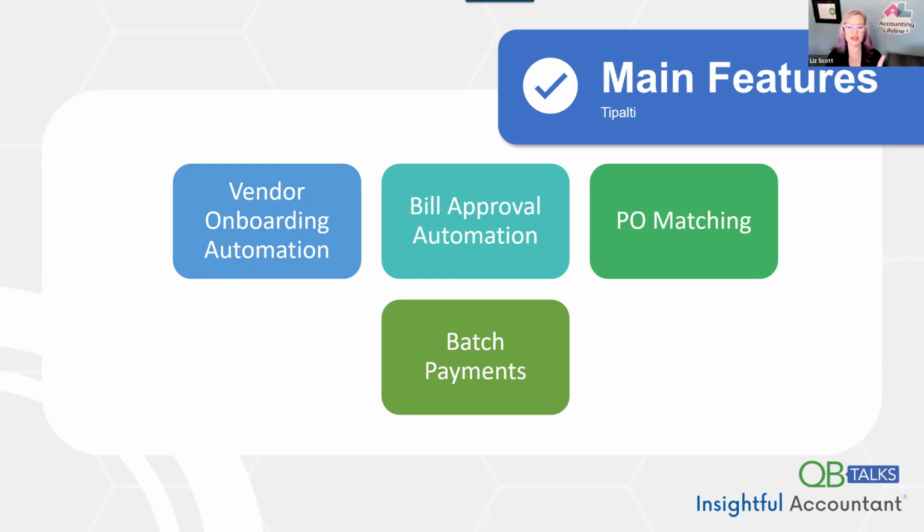So our PO doesn't match the bill that we've received. Or if it was set for 5 at $50 and instead the payment that's being requested is saying that each of those is $55 instead, Tipalti is going to flag you and it's going to say our PO matches don't exist here. And then the batch payments, that one's pretty cool too. If I'm thinking about the batched payments, the thing that is great is being able to make global payments. So Tipalti's got global payment options.